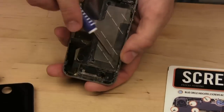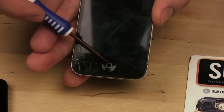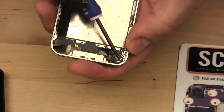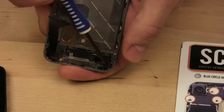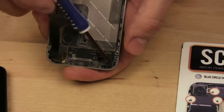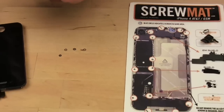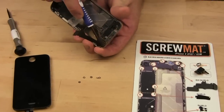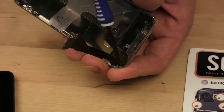There's another small screw here in the corner. Again, if you're kind of lost, this is the bottom of the phone. This is the top. I'm trying to keep it always the same way, but it's a little difficult when I'm trying to do something and show you guys at the same time. But I think you can get the hang of this. Remember, this is my first time, so don't judge. Put that there. Another little screw in the corner here. I think you see the pattern forming here.